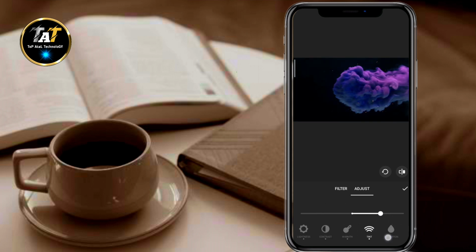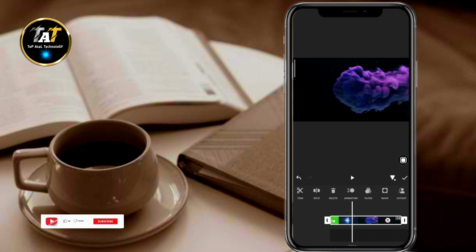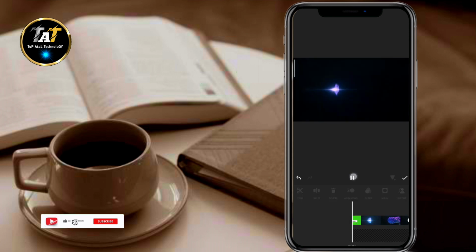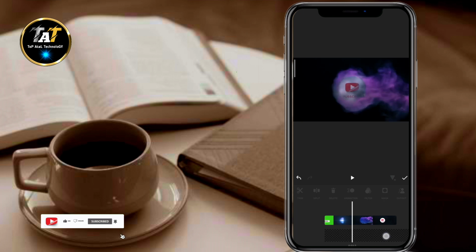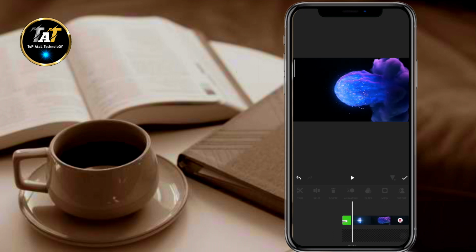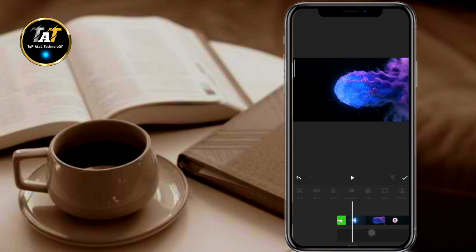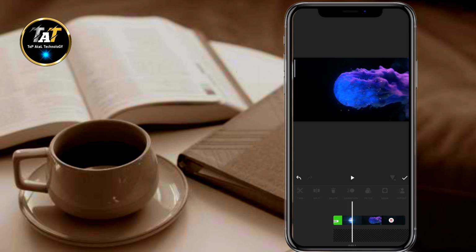You can select a different color from here because this is your choice. Every kind of color you want, you can select from here. Now I will make the color. I want my video in this color. As you can see in the Inshot application, you can create videos very simply and quickly because this is a simple application. You can create every kind of video in Inshot.